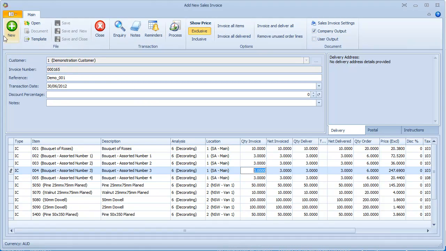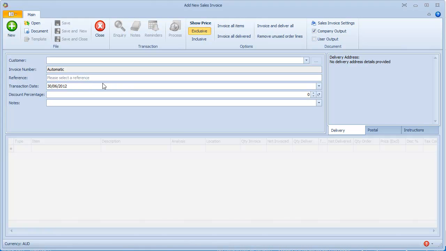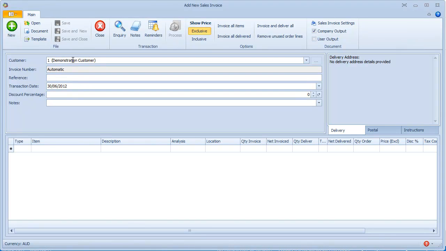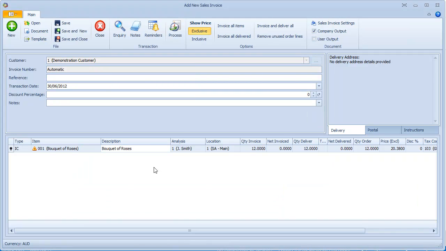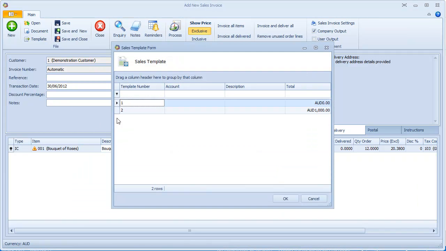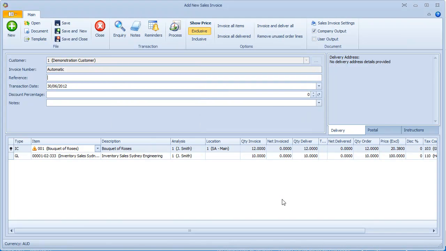Okay, so now I'm just going to go and create a new sales invoice here for a sec and show you another option. So here I'm going to go and pop in customer 1. I have another option here which is template. So I can come along and I can say I want to use a template that I've defined here, hit OK, and it adds the line. I can go and add another template, number 2, and I can also add that one. And I can add as many templates as I like. So you can define specific lists of transaction templates that you can use from a standard point of view.